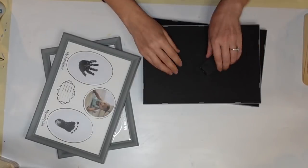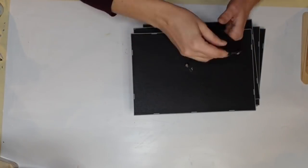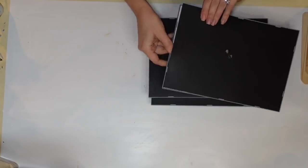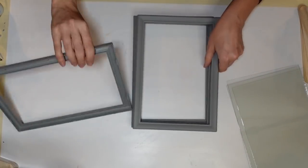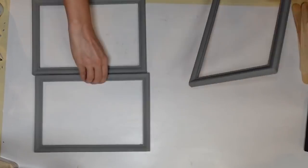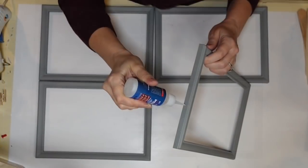So I started pulling these all off and then realized that I wasn't going to need to use the back of these frames at all. So you can just leave them on and just take the whole back off. So I went ahead and set everything else aside. Then I also took my glass out. I am going to be using the glass, so I just set that aside for a little bit later. Got all my frames together, and then I started using my STARBOND.